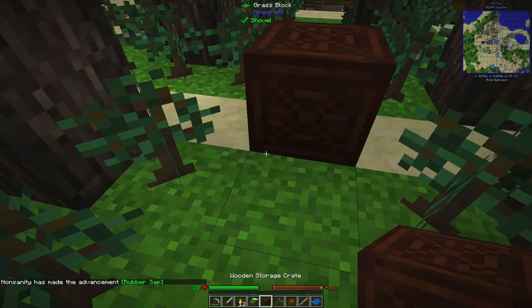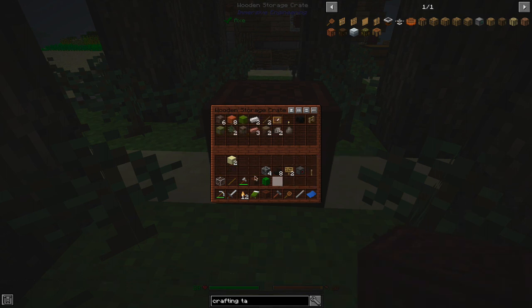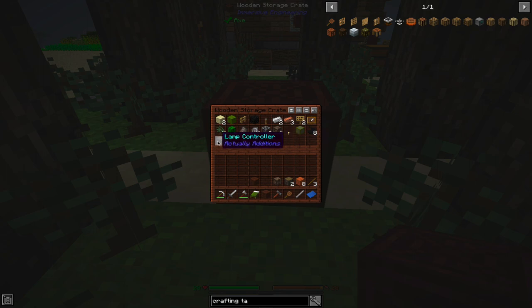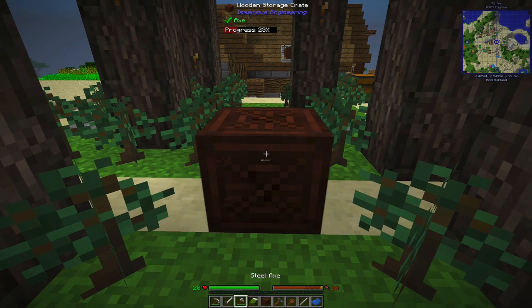Let's put some stuff away here. What do I want to keep? Oh, definitely going to keep my axe. Don't need to put that away. Keep the sticks and the wood and some rubber wood. Small storage crate. Oh, look, I did get it, it's the lamp controller, not the atomic disassembler. I didn't think you'd get that.